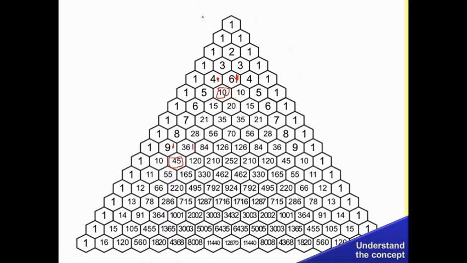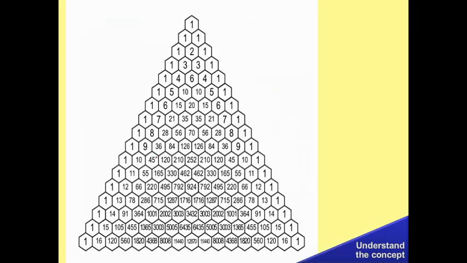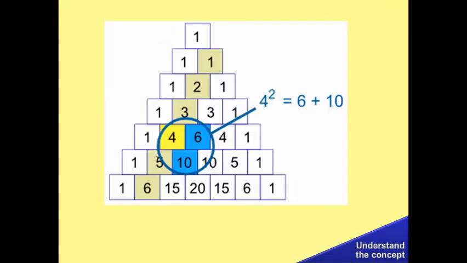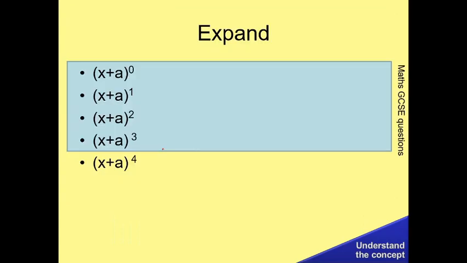Now there are other patterns here. Let's extend to the first one. If I pick any number like 28, I add all of these numbers up, and I get 28. There's other ones as well. If you look at your third row, you add these two up to get that number squared. So 3 plus 1 is 4, 2 squared is 4. So this one here, 10 plus 15 is 25, which happens to be 5 squared. You've got your triangle numbers there, which are nicely presented in the diagonal. And there's a few others.